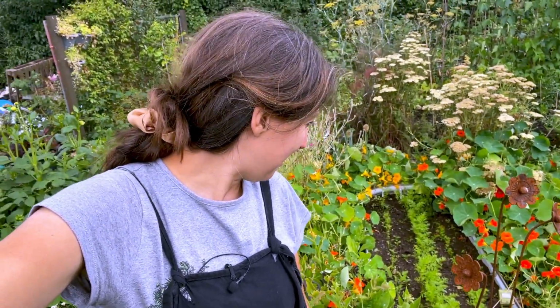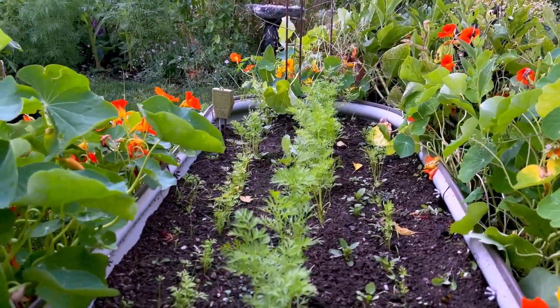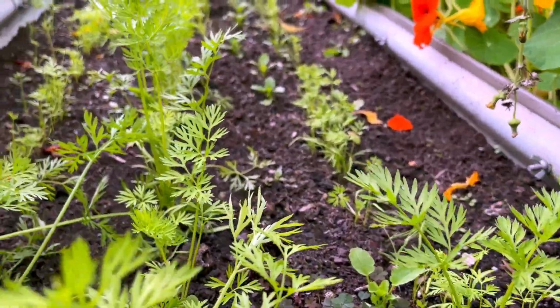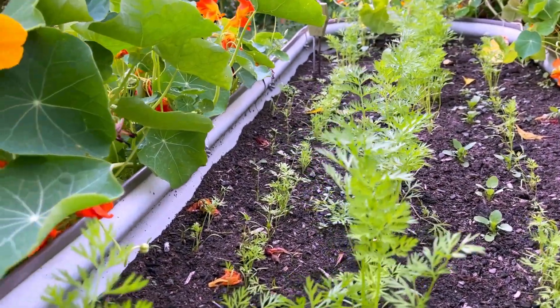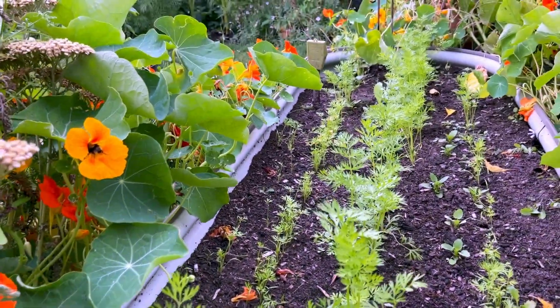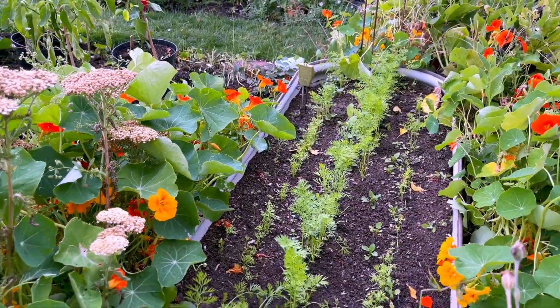So this year I was on it eventually. And yeah, I've got 3 varieties in here, let me show you. And that's actually another reason for cutting back some of this nasturtium, because they end up growing over the bed and shading out these young carrots. So on this right hand side we've got Amsterdam forcing, then we've got an organic red variety in the middle, and then on the left side we've got Autumn King, and that's going to be a very big traditional orange kind of carrot. So yes, it's important not to disturb the foliage too much so that we don't encourage the carrot root fly to come over.